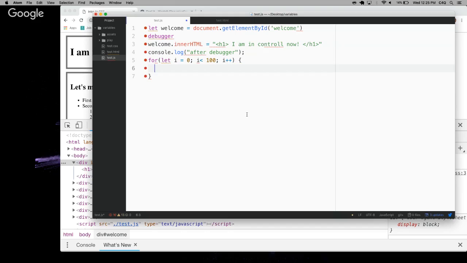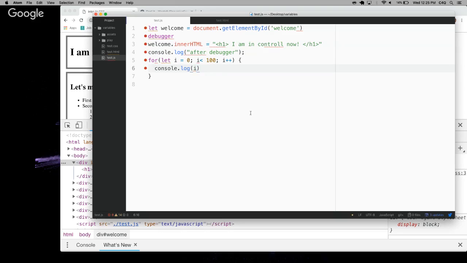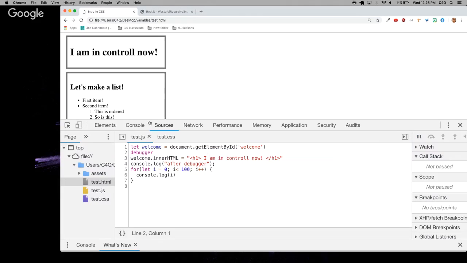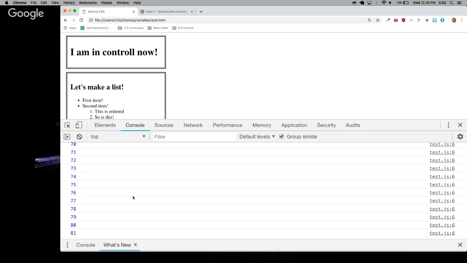So I'm not going to create HTML elements because I don't want to ruin the fun for tomorrow, but I can show you console.log(i) and pretend if we were doing something else with i, like creating an element with that H1 tag, like we did here, but instead of reassigning, we were appending. We can see, well, we hit our debugger. Let's continue. We look at our console. It did it. So if we were creating an element with each one of those, that'd be pretty fast. That would save your hands a lot of energy.